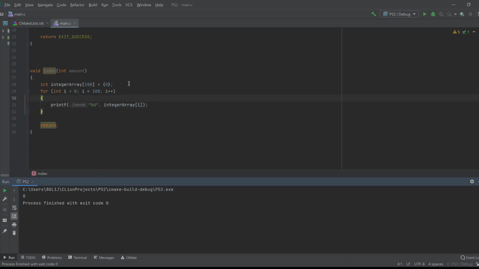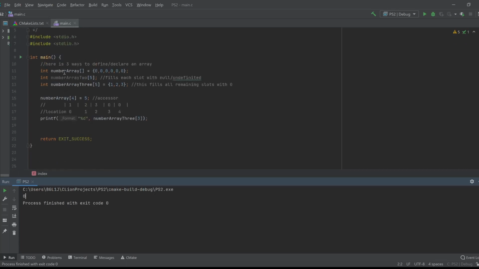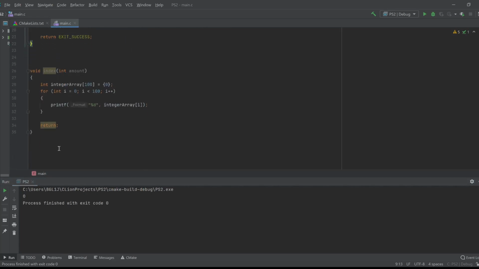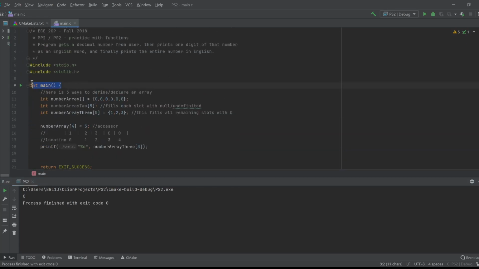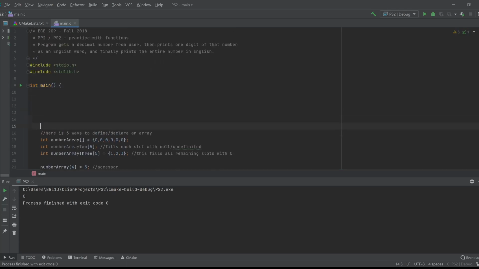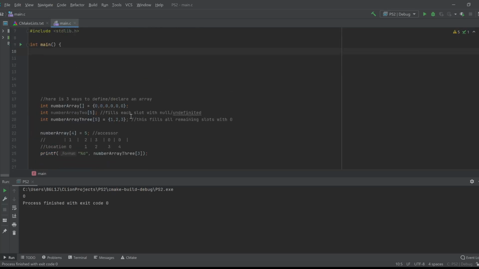That's not what I expected to happen. All right, I didn't call this. That would explain it. So anyway, this is a function, and it does what it's supposed to, but you also need to call it in your main function. Okay, that makes no sense for probably you guys too. Hold up. Let me just call it real quick, and then that will explain it. Index.